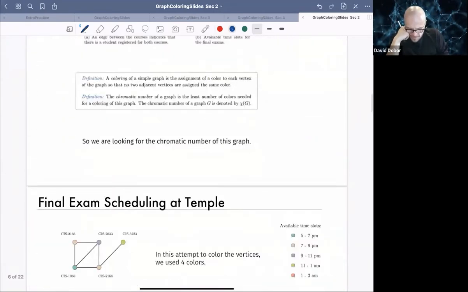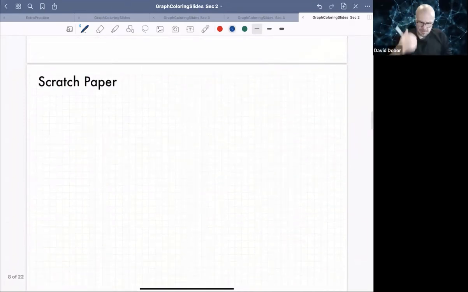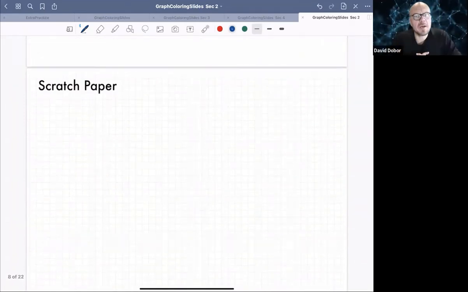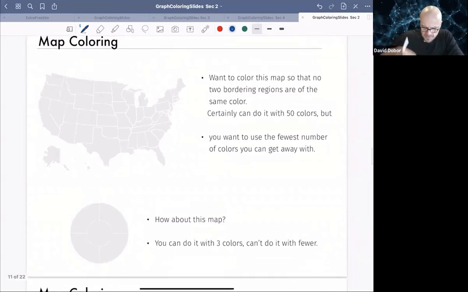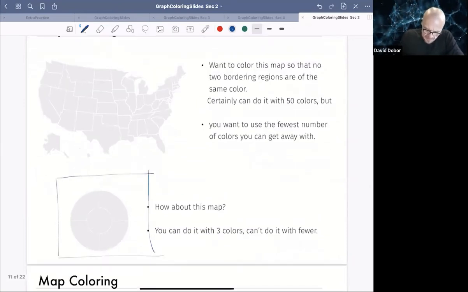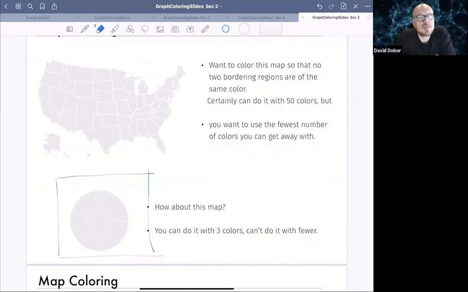Let me ask you this. So what we'd like to talk about today is coloring maps. Okay, so let's take the map of, let's say, the United States. Now let's take this map to get started. So what we have is different regions here. You see these lines are the boundaries. The idea is to assign a color to each one of those regions in such a way that no two bordering regions will receive the same color, right? So this is the so-called map coloring problem.